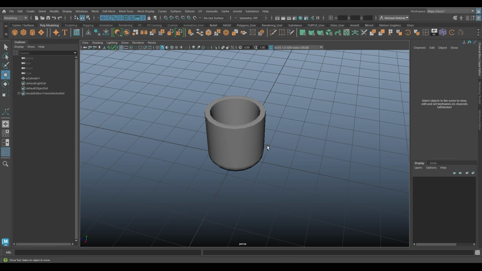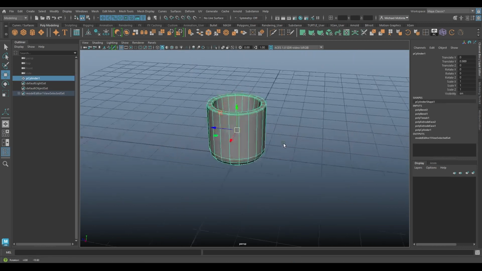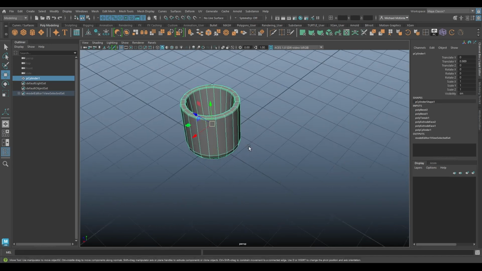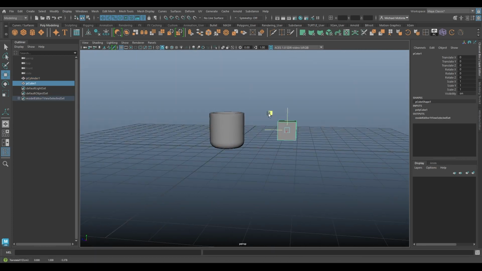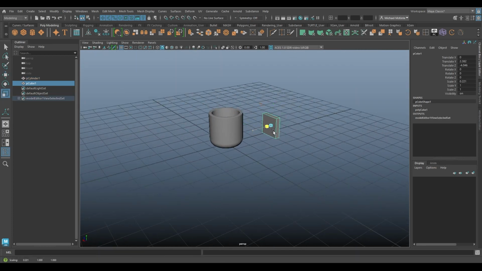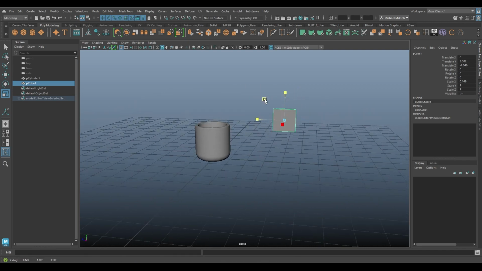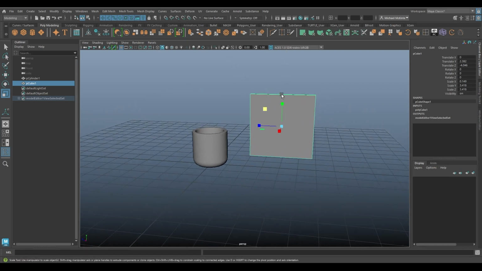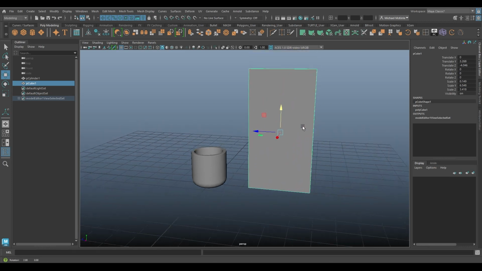Another thing is don't try necessarily to make everything out of one shape. Like this cup here is this one cylinder, but let's just say again as an example, I wanted to make a door, right? A door, really simple example. I'll make a cube to start with. I'm not worrying about scale either, by the way. I'm just kind of practicing making stuff. So obviously this is a giant cup compared to my door right now.